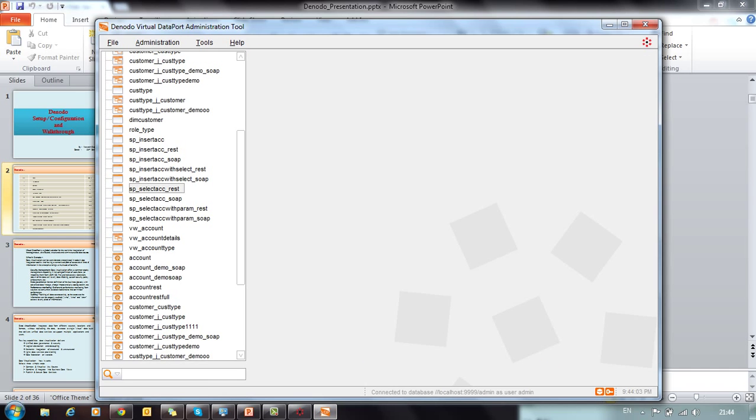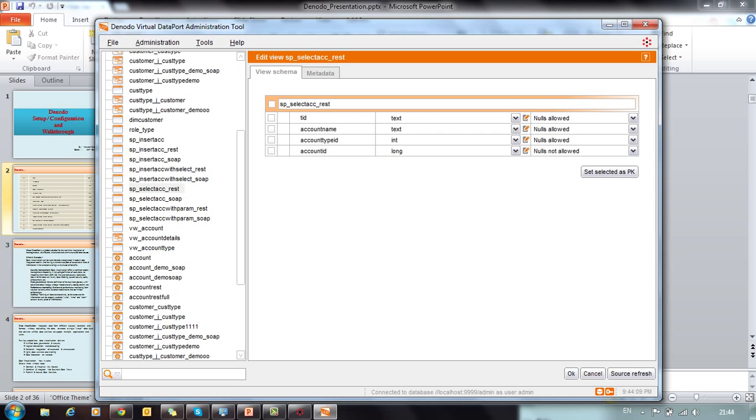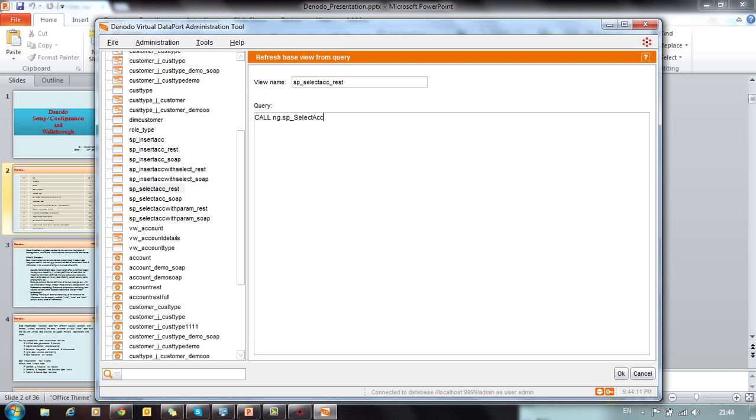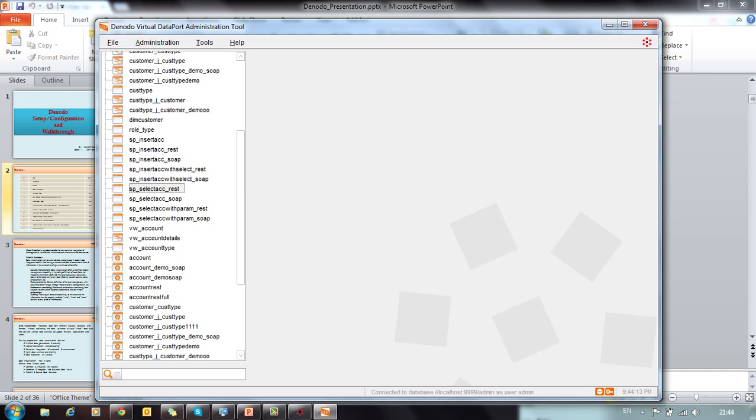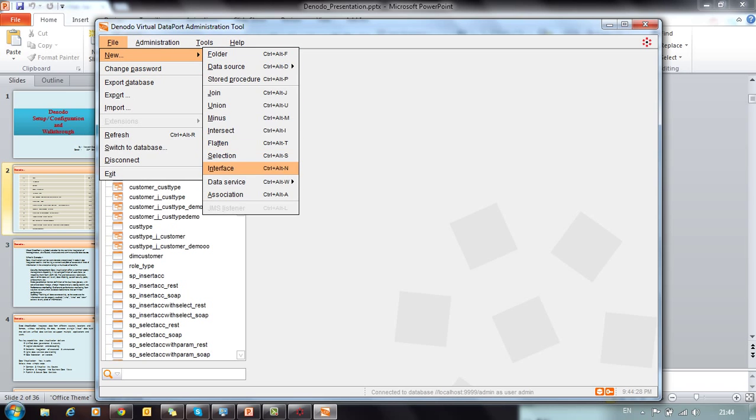So in that scenario, I'm going to create a new call to a stored procedure. What we need to do is select the database and then say create a data service.